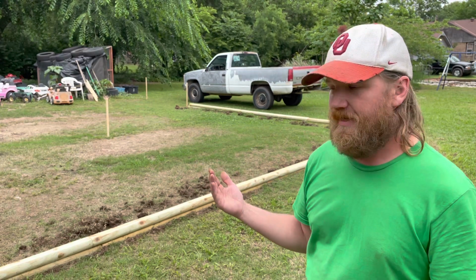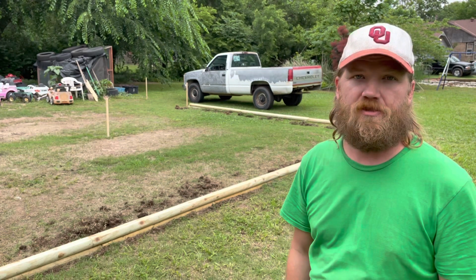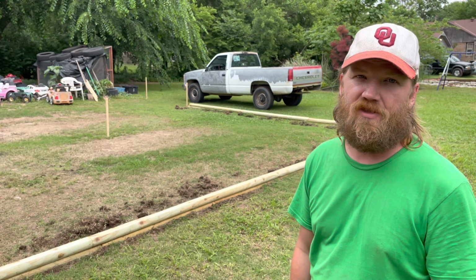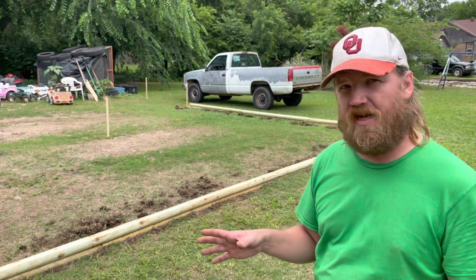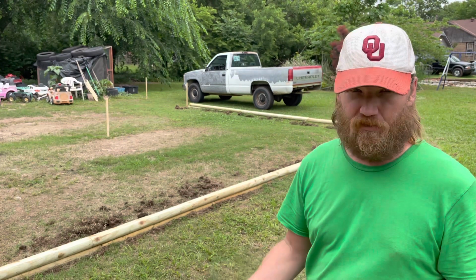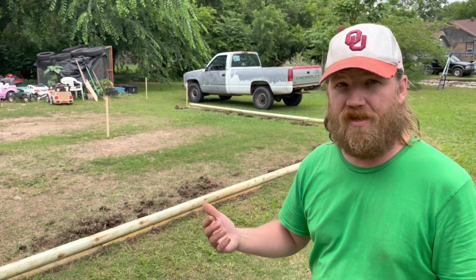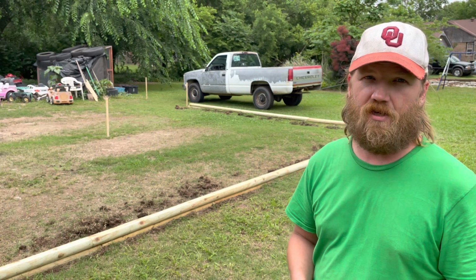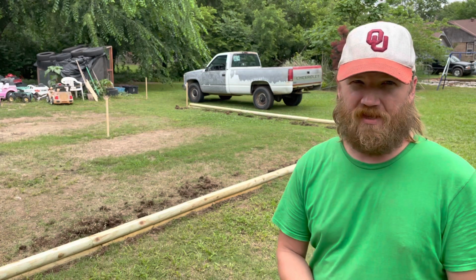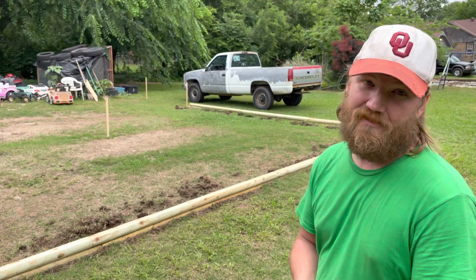So I'm going to go ahead and crank up the generator, grab the drill, and start drilling the holes for the rebar and then placing the rebar in those holes. And I won't time-lapse this, I'll jump cut around so you guys actually see exactly what I'm doing and how I'm doing it. Not difficult, super easy, anybody can do it. You don't have to use a big hammer drill like I'm using, you can just use a normal handheld battery powered drill. It should do the same thing, just take you a little bit longer. So let's go ahead and get to that now.